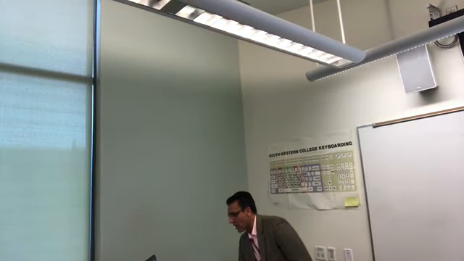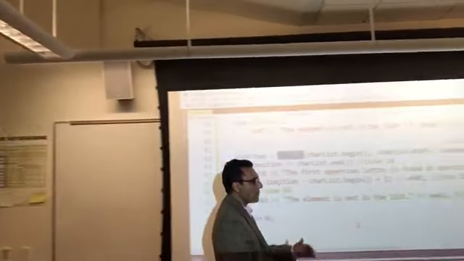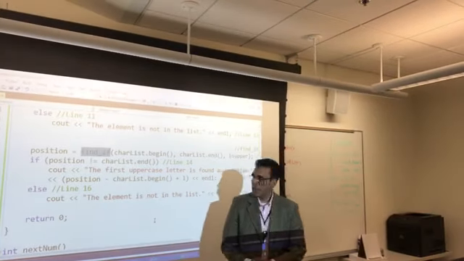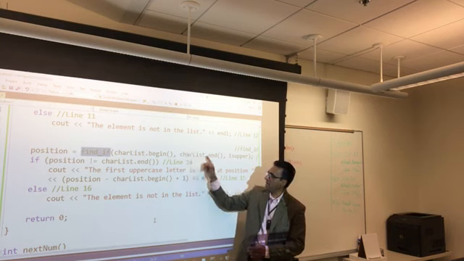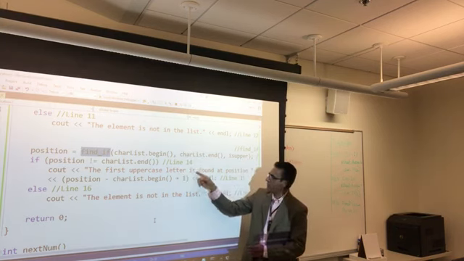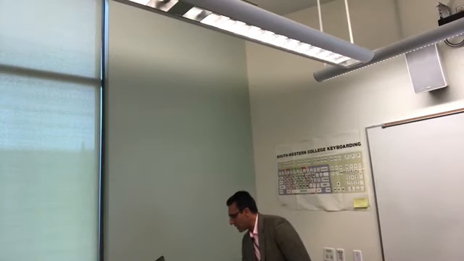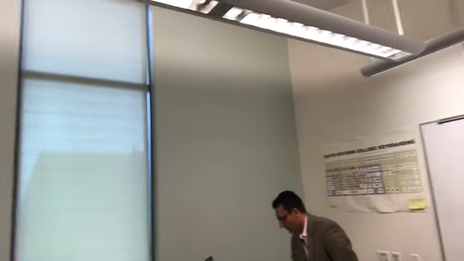Also, you have another non-modifying algorithm function called find if. It depends on what type of data: if something is uppercase, lowercase, negative, positive. So find if: go to the beginning of the list, the end of the list, and see if there's an uppercase letter. If an uppercase letter is found, tell me where exactly it's found. In our list, we do have an uppercase letter, and you can see the third letter is an uppercase letter, C. That's the first uppercase letter. So when we do that, oops, run again.